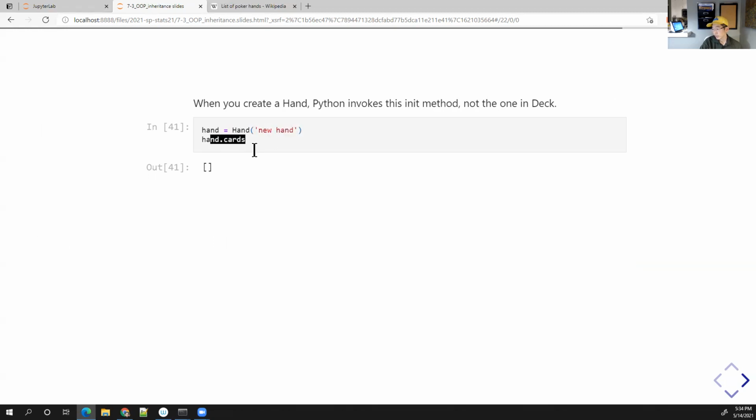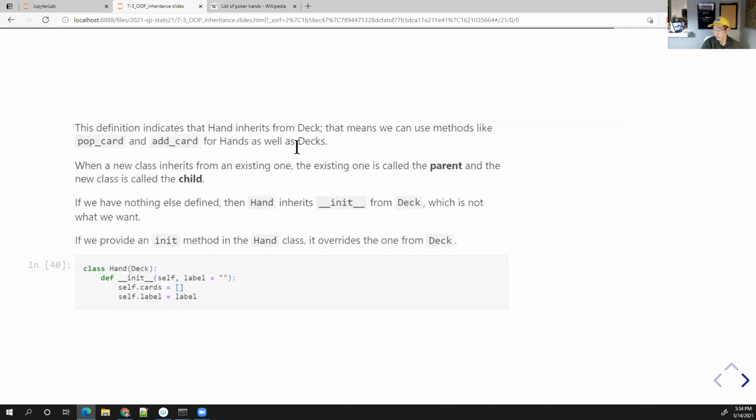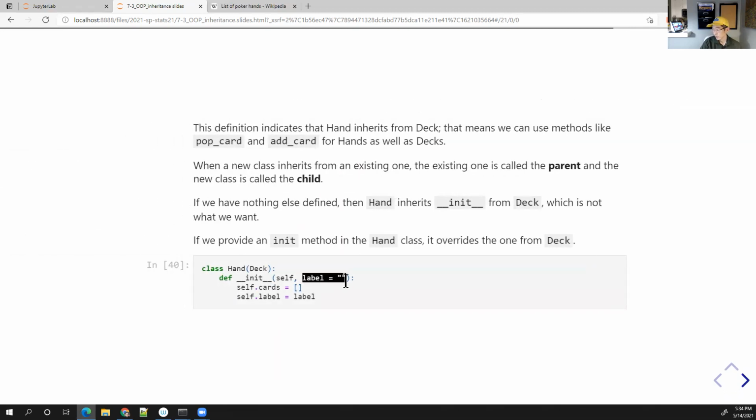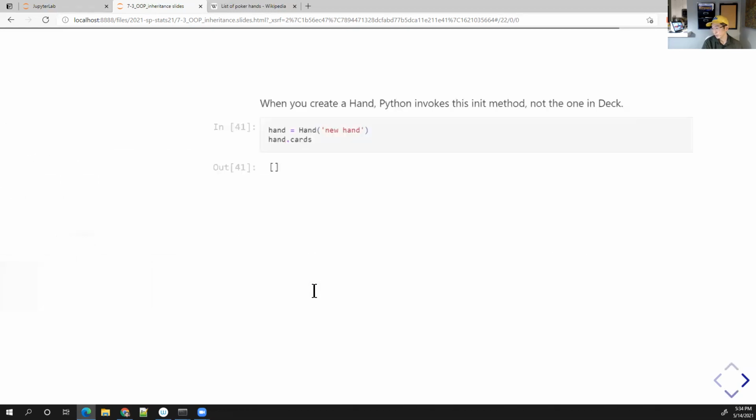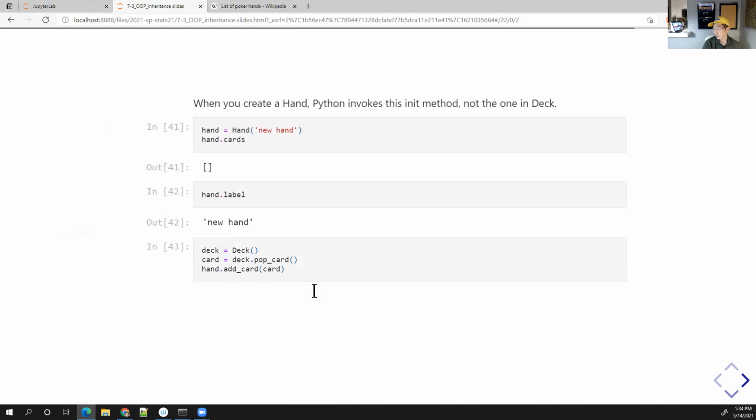Hand.cards is basically an empty list. Hand.label is this string that we passed to it as an argument, because this allows for one argument to be passed, and that's going to be the label. That's what we have. And so what we can do is kind of join these things.